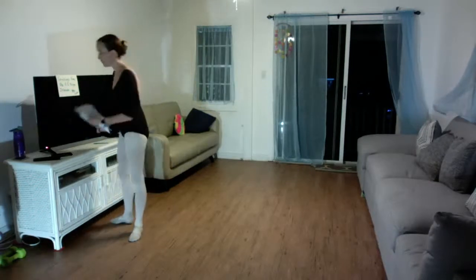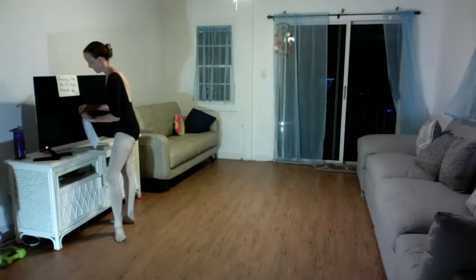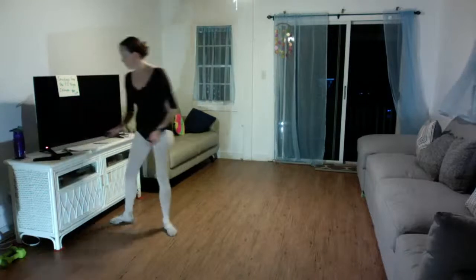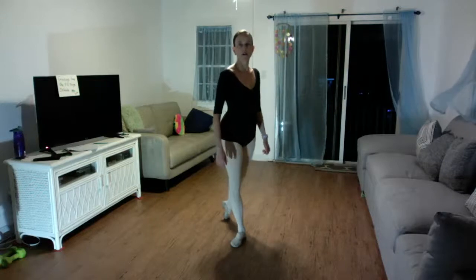Let's go center. And again, I'm going to review the body positions. I like to, because once they're ingrained into you, then you don't have to think when you're learning choreography. All right, so we've got the croisé positions. Let's talk about the crossed positions. Cross front. You can see my legs are crossed. Now, if I'm facing this way, do a cross leg to the back. Which leg are you going to use, this one or this one? All right, so this is your cross leg. Facing this way, this is your cross leg to the back.